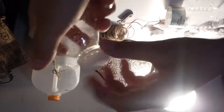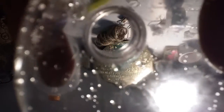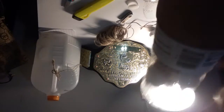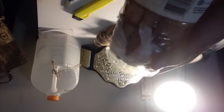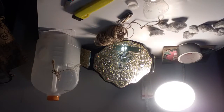Then uncap this. Right there. Can you see? Can you tell what we're gonna use now? Oh, you're right. It's tape. You want to put this downward. First, actually, you want to clean that. You gotta clean that. You don't want it wet now. I mean, I guess you can do it if it's wet, but I don't think you should. See, now we have a tissue. There you go. Right to bin.